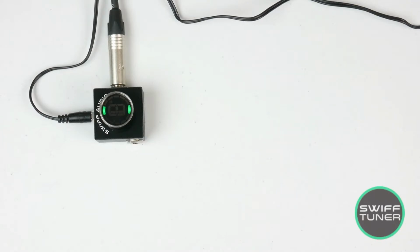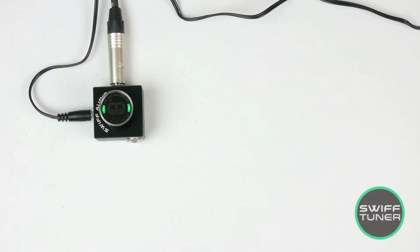Okay, great. So let's go over the adjustable 440. Most instruments are being tuned to a tuning in which A4 equals 440 hertz. That's this pitch here, if you can hear it.